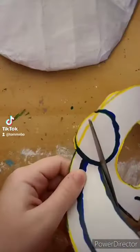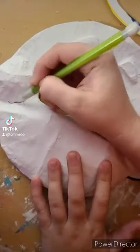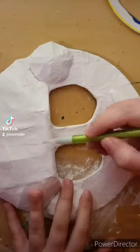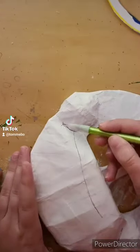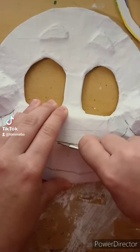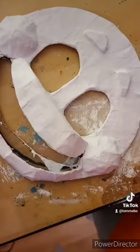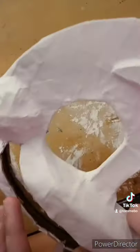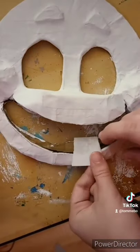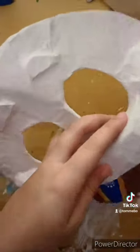To start off I tried cutting out the mouth pattern to line it up on the mask but it turned out to be a little too small and looked really weird, so I ended up having to freehand it, which wasn't that bad. I messed up a few times but cool thing — you're drawing on paper so you can erase it. Then I cut it out with a box cutter and paper mached over the edges so it looks clean. The next part is me trying to figure out how to do the teeth — I thought about putting a whole sheet of cardboard in there but that didn't work so I'm going to have to segment it and then paper mache over it.